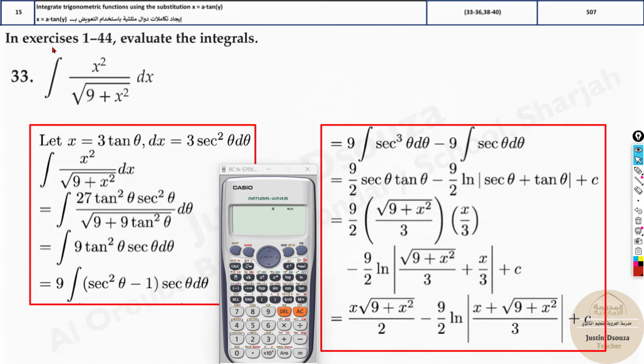First thing is this one over here. See, when you integrate, you get this answer. So when you differentiate the answer, you ought to get back the question, isn't it? So don't do anything to this question. Type it as it is. So it's x squared, let's use the fractions, x squared divided by square root of 9 plus x squared. Now calculate this, ignoring the integral and dx. Just calculate it at 1.5 or something like that. Now here you got 3 root 5 by 10. Take it as a decimal and write it out. So I'll write this answer here. It is at x is equal to 1.5.